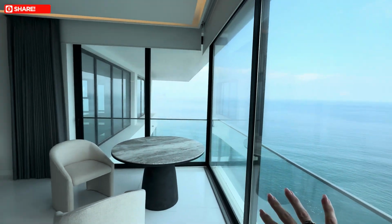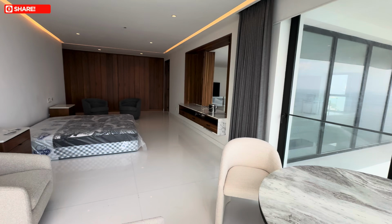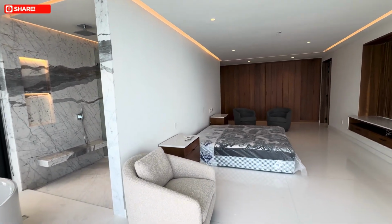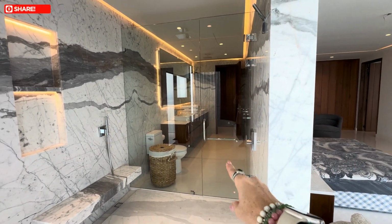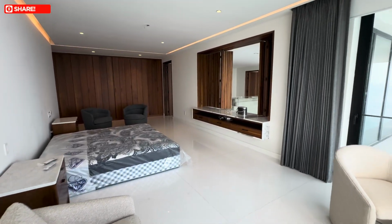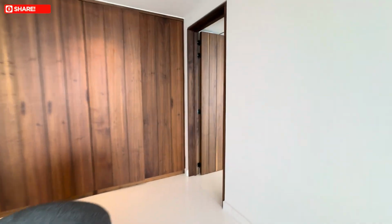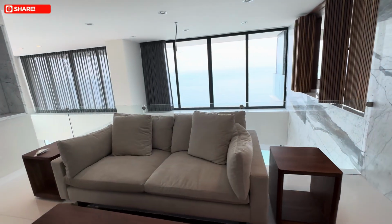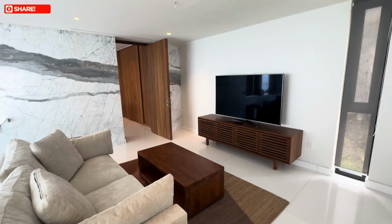All of these windows, big doors, can be opened as well, so you can do total indoor, outdoor living in this space. I like to move all around, just give you guys different views for what everything looks like. Now this shower, you can access it if you go through the door here, or this is just an open situation right here, which is really cool. The developer really thought of everything here. And just the mix of materials is my favorite thing about the Reef. They didn't skip a single detail. Okay, so you have your own living room here, as you can see.